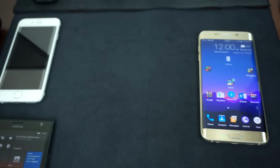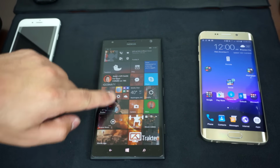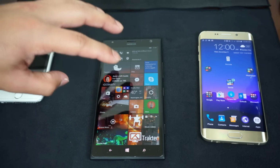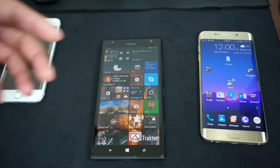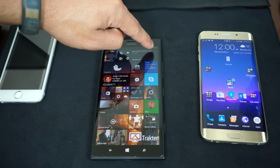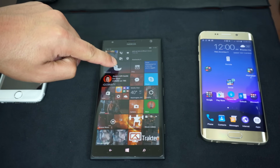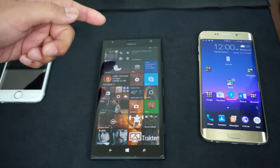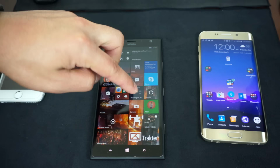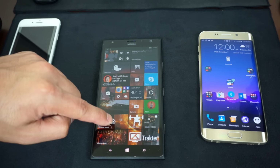Now if we move on to Windows Phone, which I take with me almost everywhere alongside the Galaxy, notice my start screen here. I have a nice background, a lot of apps going on. On Windows Phone, I like to keep it busy because tiles give me information that I need. Here on top I have Wednesday. I have not an appointment, but just a task for tomorrow morning. I have Tweetium here, which earlier was flipping, showing me tweets. I have my MyTube here for YouTube. I have Facebook there, obviously the weather, and if I have any messages for Xbox, they'll show up there. My photos are going through here. Groove Music I gotta have.